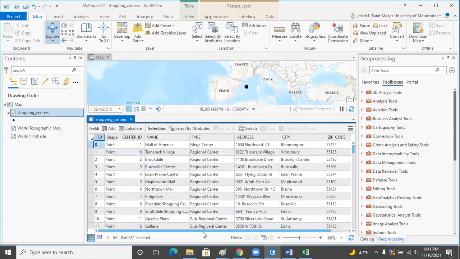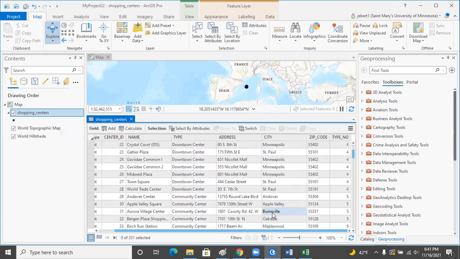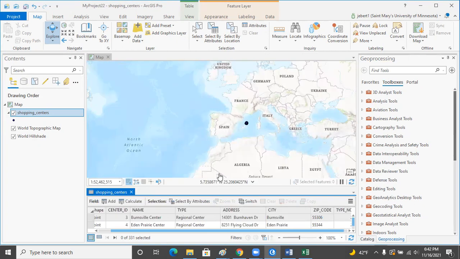So we have the shopping center data, and we know that a lot of this is in the Minneapolis or Minnesota area there, from Edina to, well, pretty much the metro here. So we know that we're going to be working in Minnesota UTM zone 15. Zone 15 will be for the greater area of Minnesota for our UTM zone per the metadata.